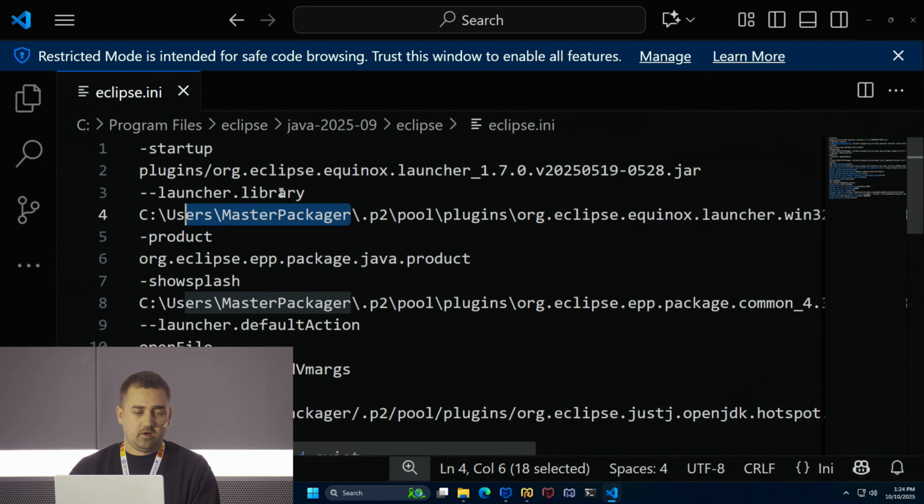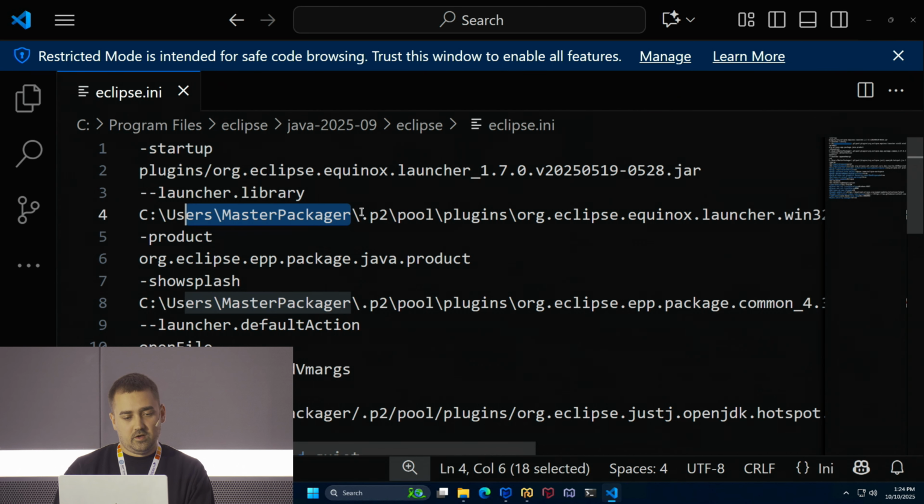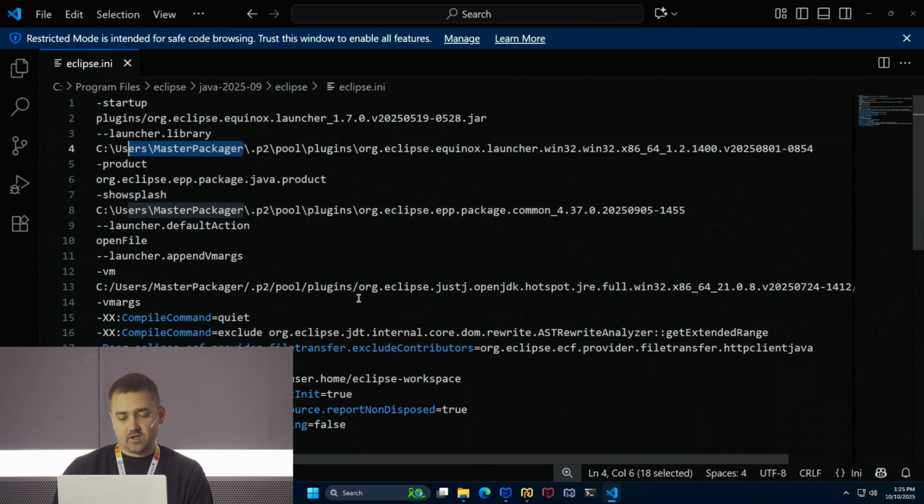Especially inside Program Files, that is a big problem, because the username will not be the same for different users. The same goes for all of those files inside the user profile. All of them contain the username somewhere inside, and it's really difficult to get Eclipse working if you try to repackage it. Even if you tried to rename all those usernames inside the files, it would not work correctly.